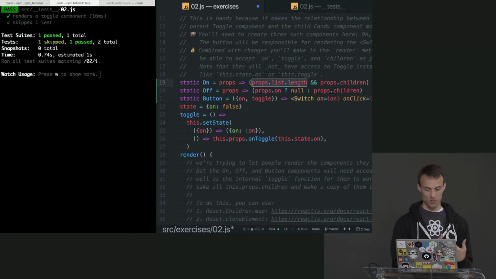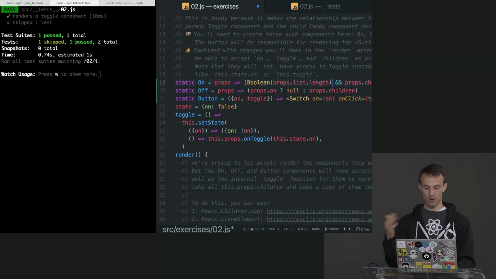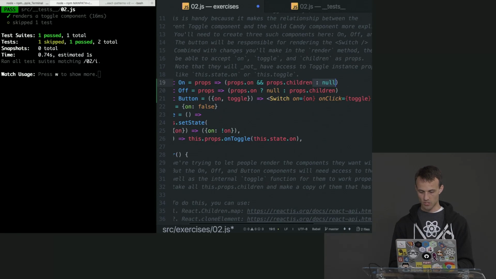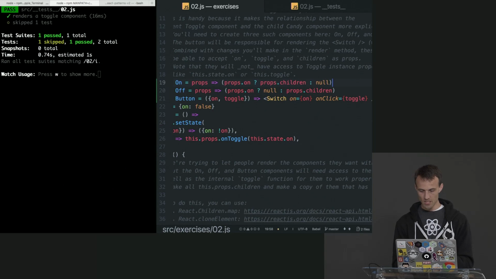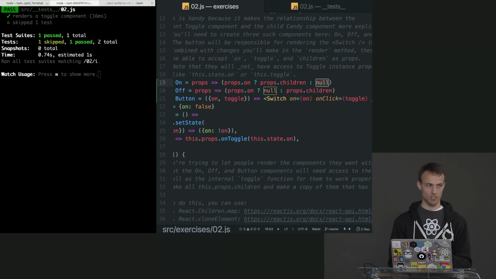So if I'm going to do this, then what I'll do is I'll say Boolean, and then when this returns false, that won't render. But that's like an implementation detail of React. So I actually prefer to be more explicit, which is why I use the ternaries. So I am definitely going to render something, and I'm going to choose what renders.